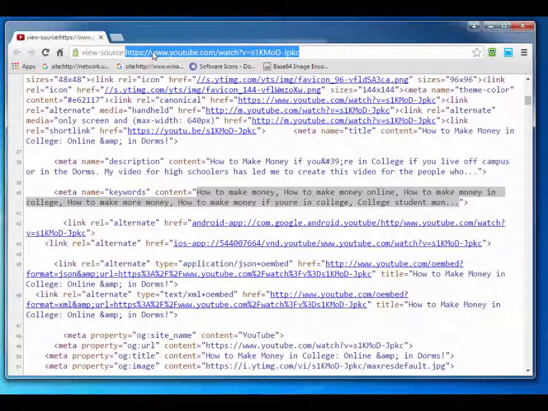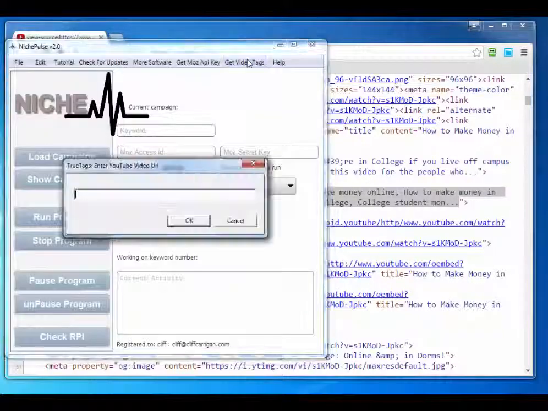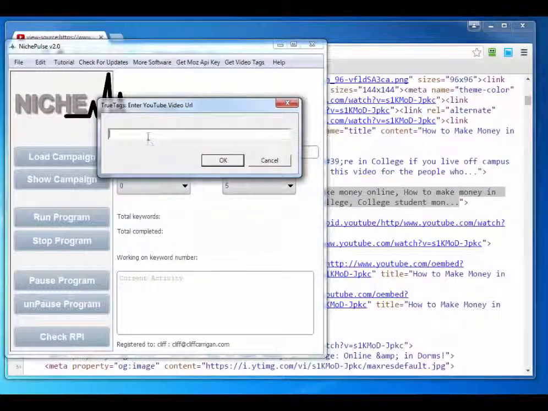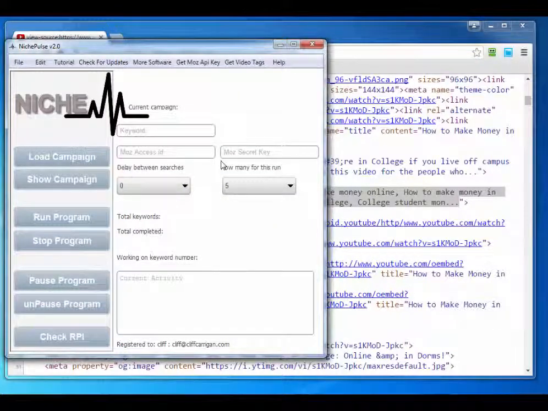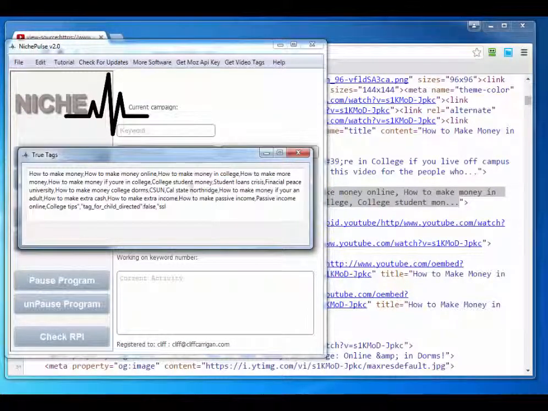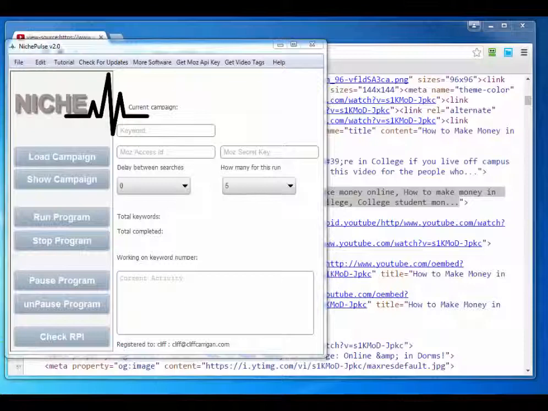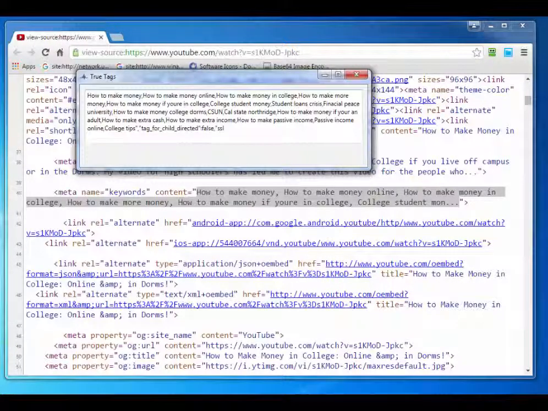So now I've gone ahead and got the URL for this video, where YouTube is showing us that these are the only keywords for this video. This was the tags that they used. Now let's open up our true tags. We're going to put that URL in there and tell it OK. Now this will take a little minute. It's got quite a bit of work to do to actually ferret out the tags. Let me move this out of the way for a moment. These are the actual tags that were used for this video and that this video is ranking for.